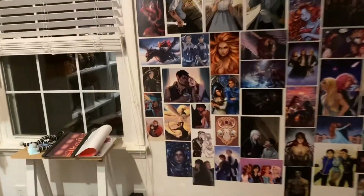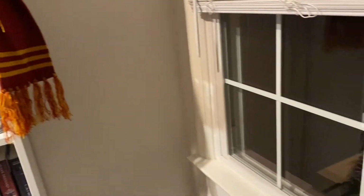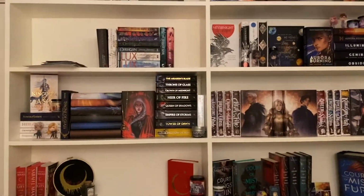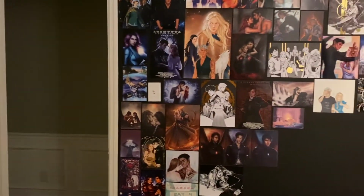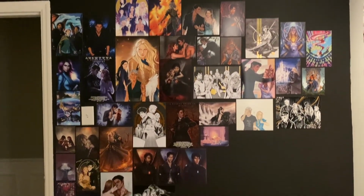But I think I'm going to add tomorrow. I have this Essentosh poster thing that hangs, and I'm going to put it in this corner over here. I think that'll look really nice. And then I have a couple more that I'm going to intersperse on my shelves. I'll finish that up tomorrow, but it's like 9:30 now, and I need to go to my pet sitting job and finish that up for the night. But yeah, there we are.